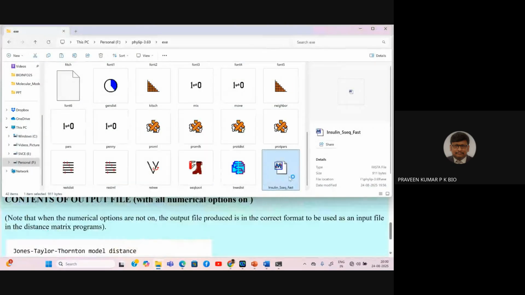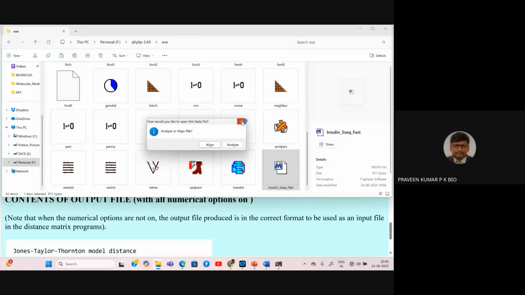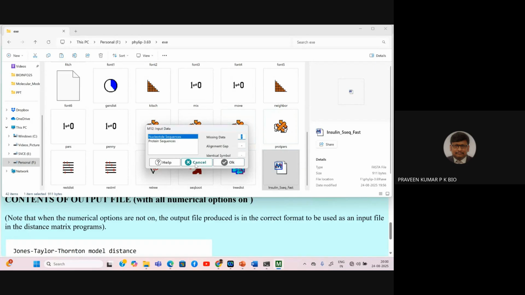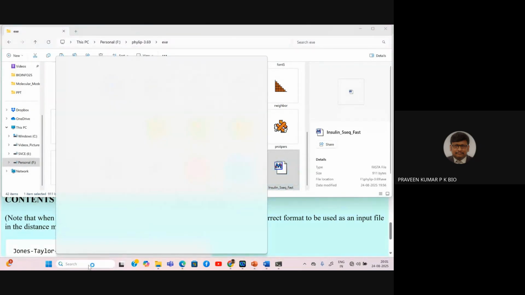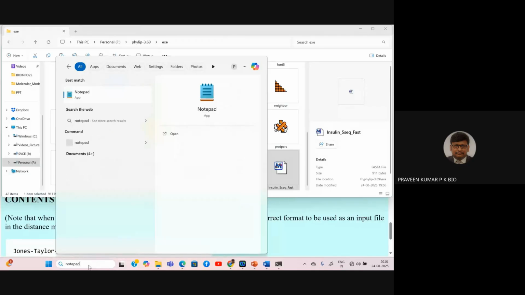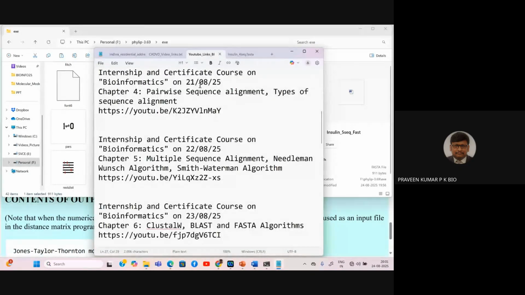I just need 3 to 4 minutes to complete. I have to open Notepad initially. I just open the Notepad.